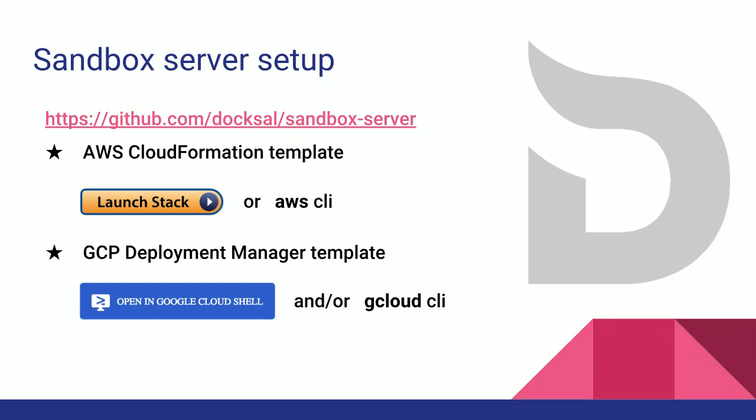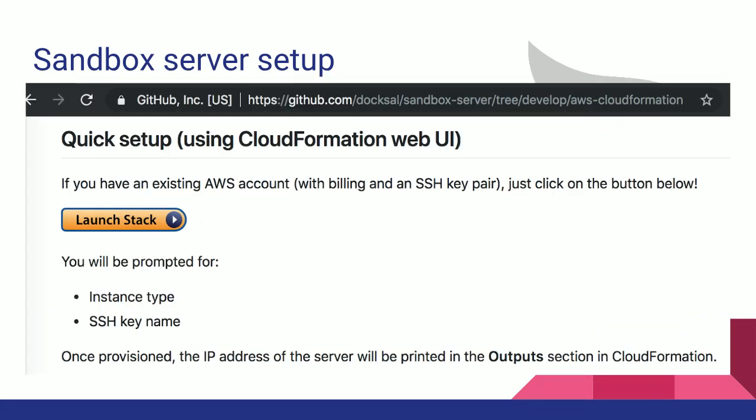Google Cloud Platform is a little more involved. They don't have the same level of automation around provisioning things. They have a product called Deployment Manager, and we have a template for that. You still have to use a console in order to provision a Deployment Manager template. What they provide though is a cloud console, so you don't have to run it locally. You basically click another button, it loads you with a cloud shell, checks out the code base for this thing, and then in the instructions we have a few commands that you run to start up the whole provisioning of the infrastructure. So that's what it looks like.